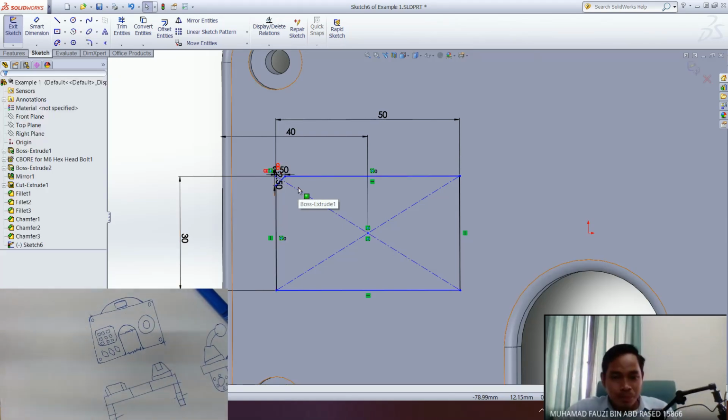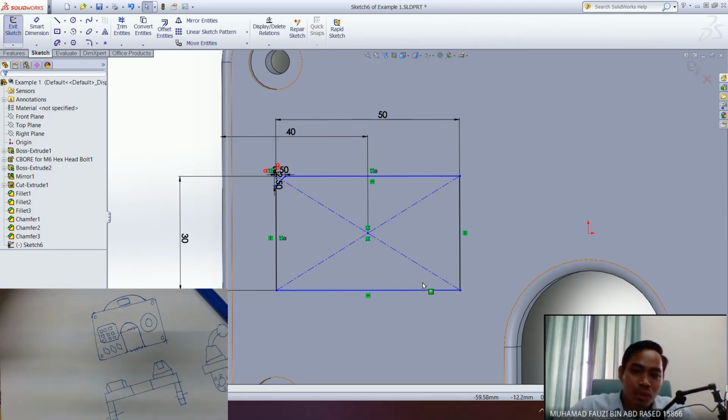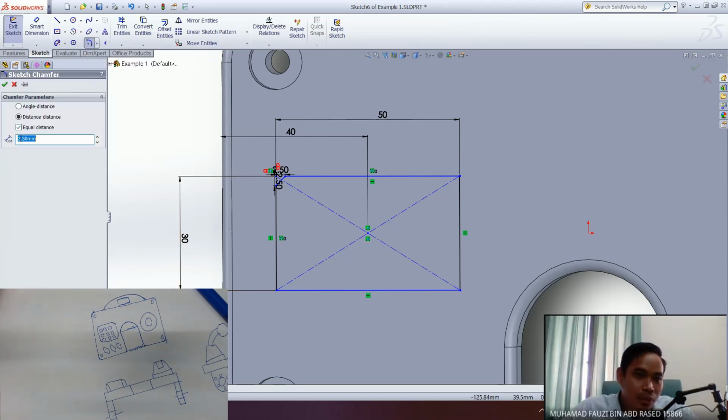In chamfer, usually it is not like fillet. For fillet, whenever you click a point you can select another point right away. For chamfer, actually you need to make it one by one. Select chamfer and then 2.5.